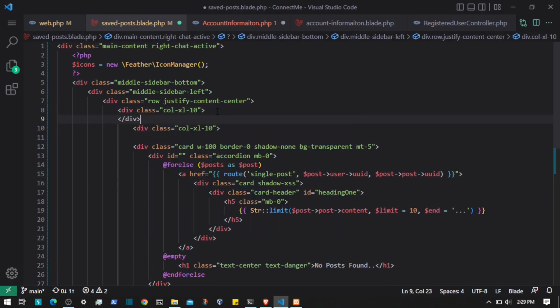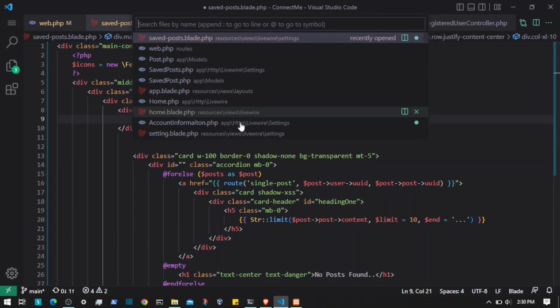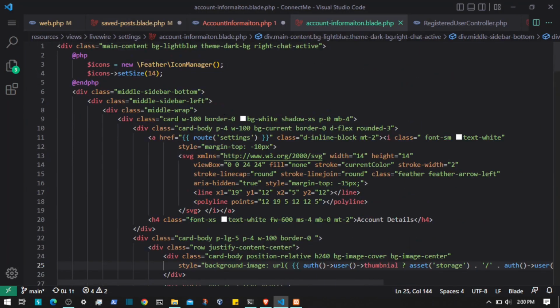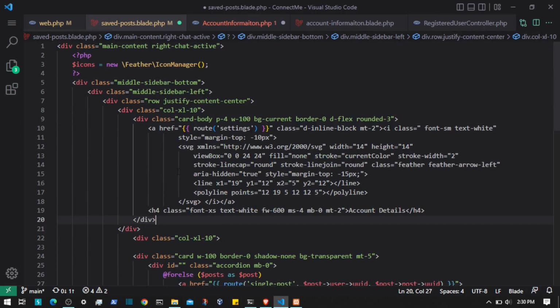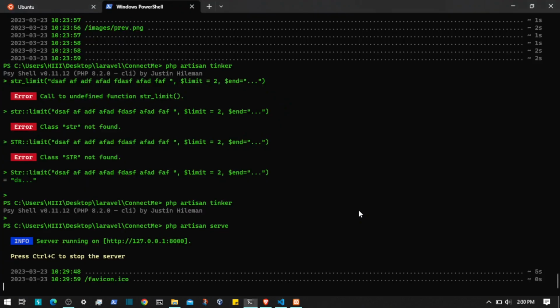Here I think we do have some pretty fast pagination count information. As you can see, maybe we can use this one, to show a pretty UI with the content, and this is going to be something like saved items or saved posts.